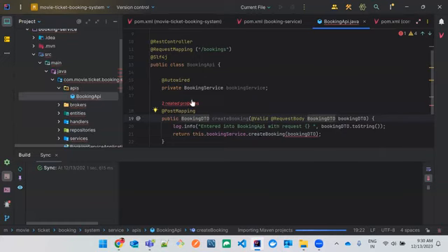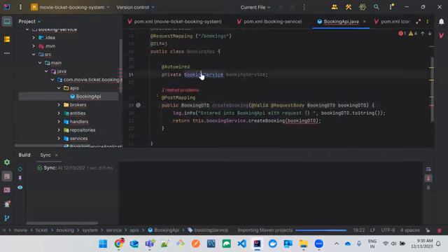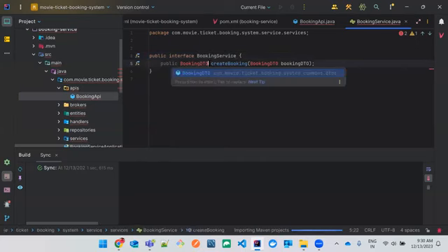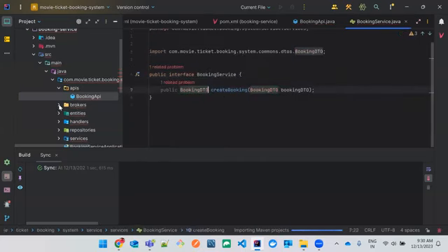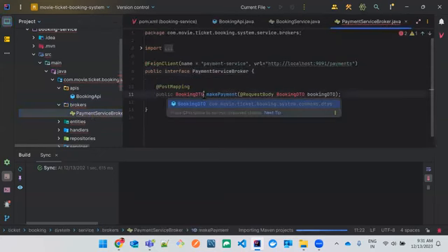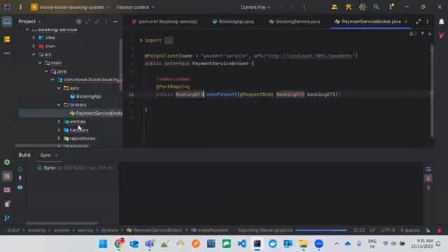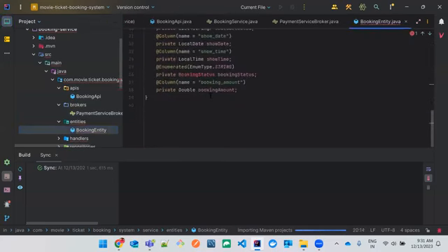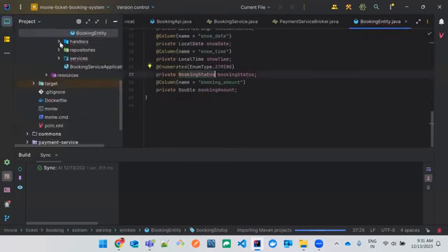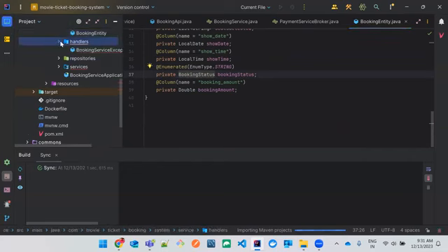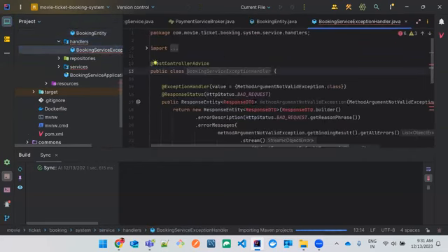So let's go to this booking service and import the booking DTO from the commons. Then go to the booking entity and import it from commons, and go to the handlers and import it from commons, and the response entity.